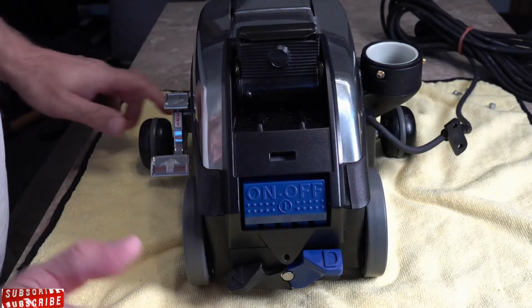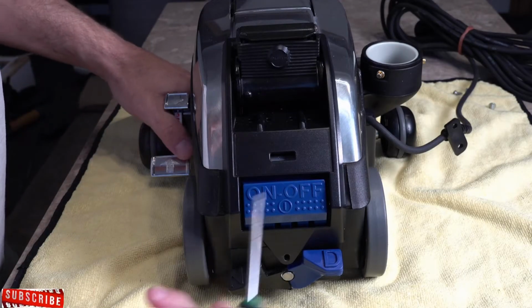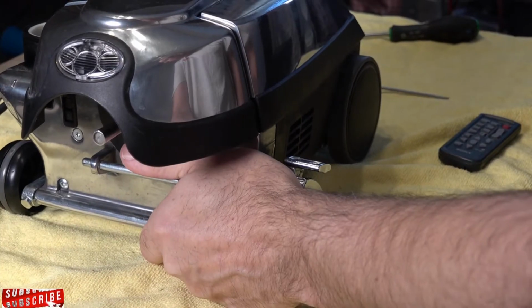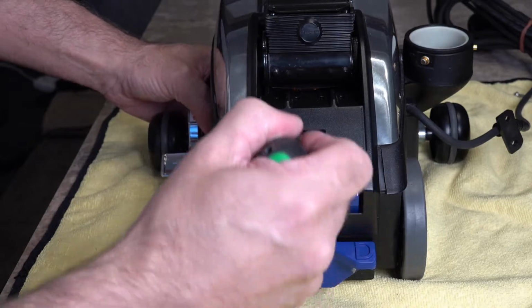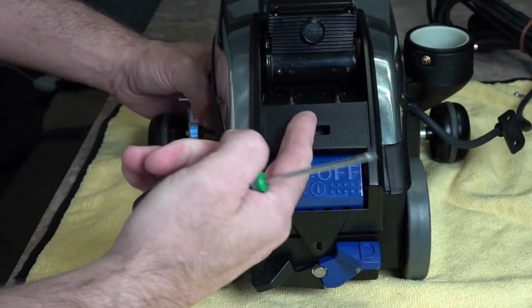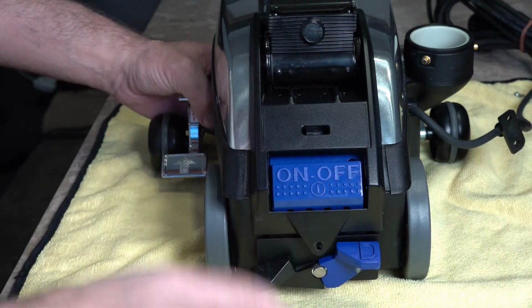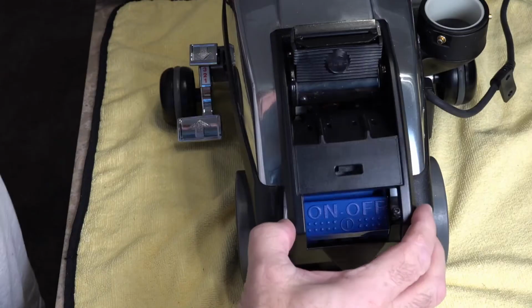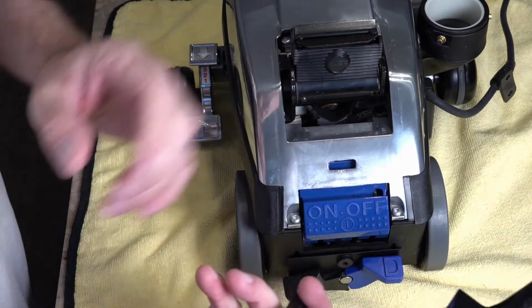So now we're going to remove our scuff plate. What you want is a slotted screwdriver or a small screwdriver to go in there. So with your left hand, hold your Kirby there. You're going to push that in there. So push, and that will release. It's a little flange, which you'll see in a minute when I take that off. Then that will release. Lift that up, give it a wiggle, and then lift that off.